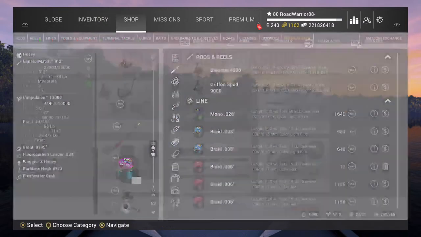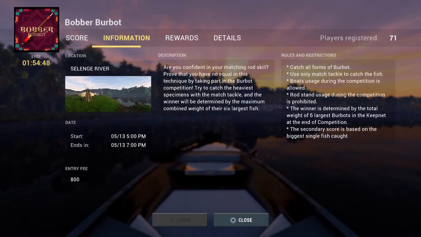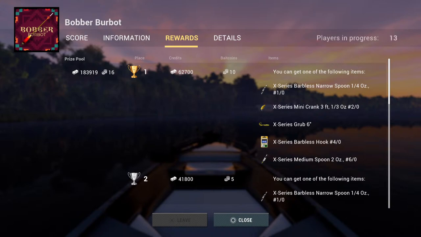I'm getting ready to enter in this burbot comp. This one could be a pain in the butt for sure. Basically, it's going to be the largest six burbot caught in the keep net at the end of the deal here. So, key note, you can fish from your boat, but you cannot use a rod stand. You can fish from the shore or the boat, but you still have to use one rod, and it's got to be match tackle to catch the fish. Again, the scoring is going to be based off of your six largest burbot in your net.